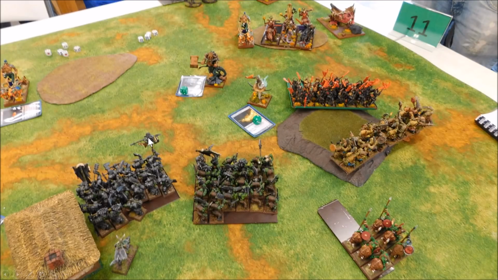Something's missing. What would be missing? Your Gnasher. My Gnasher that went in and did nothing. Yeah. The Gnasher did hop in there. He got his impact hit off. He got some of his attacks off. Did nothing. The guy's got a great weapon.